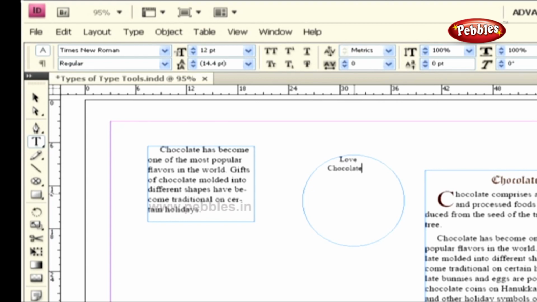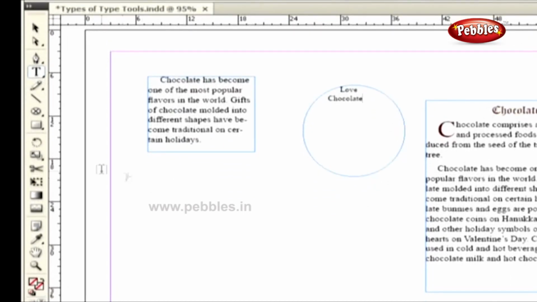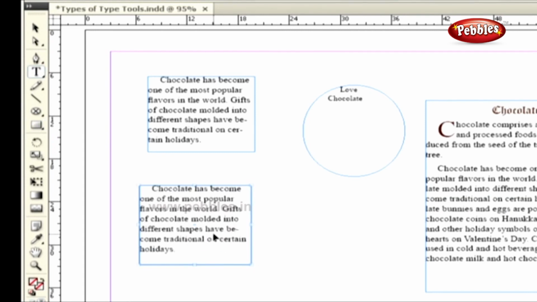Likewise, we can even convert an object to a text frame. To see that, let's create a rectangular object by using the Rectangle tool, and then insert the type cursor on the object. Now let's paste the copied text inside this text frame. And here you notice the object's getting converted into a text frame. Hence, clicking the Type tool inside an empty frame or shape will convert it into a text frame.